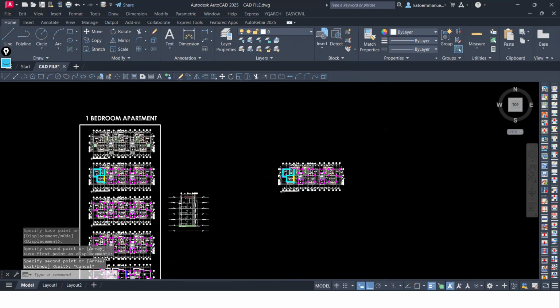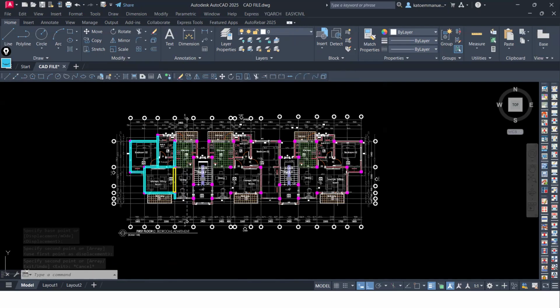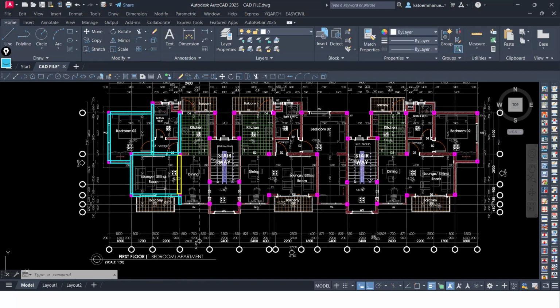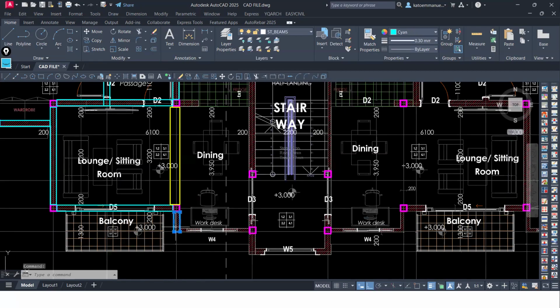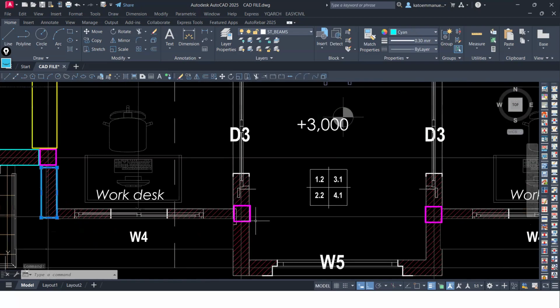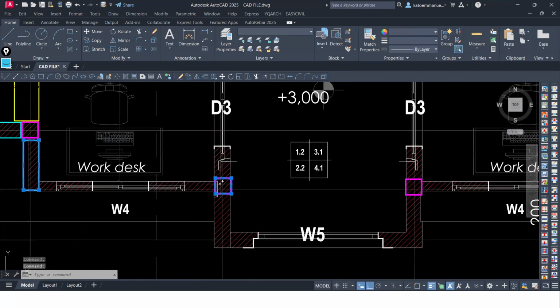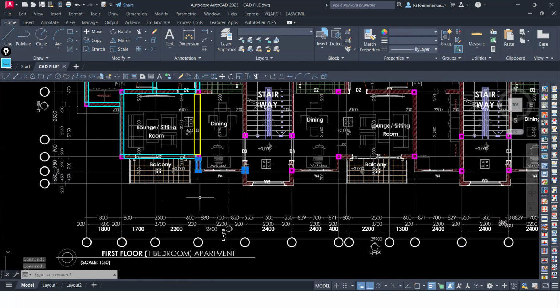After copying it aside, we select one beam, we select one column, okay? We select one grid.